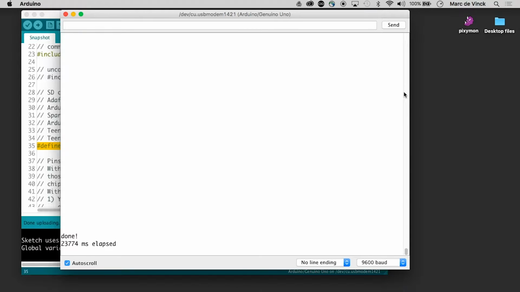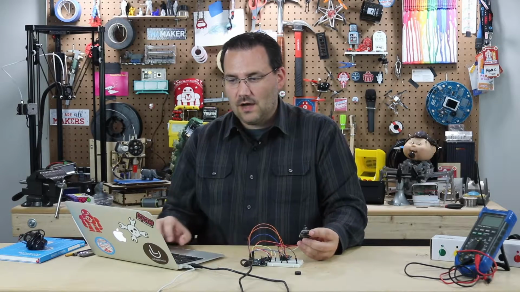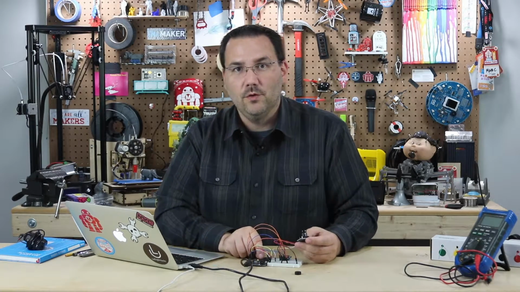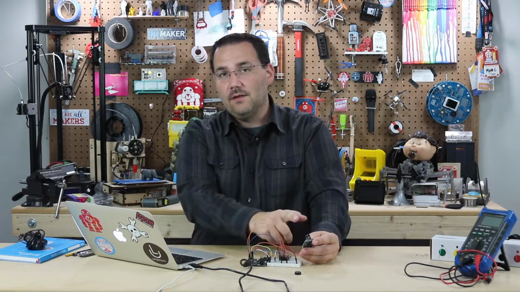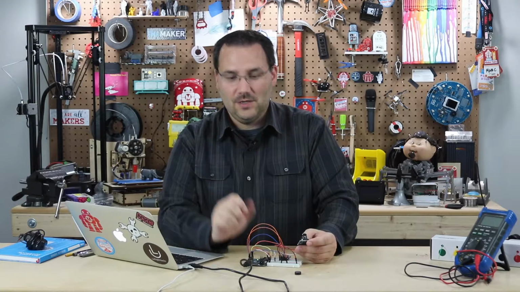It even gives me a 23,774 milliseconds have elapsed since it took the picture. Let's try it one more time because I think I might have been moving for that last picture. We'll try it. And I don't even know if this is in focus. So we'll see how these pictures come up, and at the end of the video, I'll make sure I have one up.